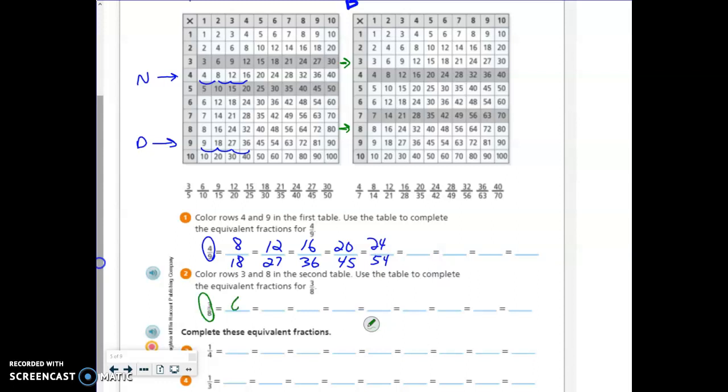And then we go to the next row. 3 times 2 is 6. 8 times 2 is 16. So 6/16 is the next one in that order. And then we're dealing with 9/24. And then we're dealing with 12/32. Missing my spot on the line there. And so on and so forth. So again, guys, the patterns are huge when we're talking about multiplication charts and equivalent fractions moving forward. Okay, so looking for that number relationship.